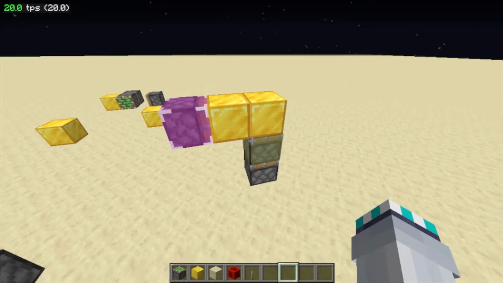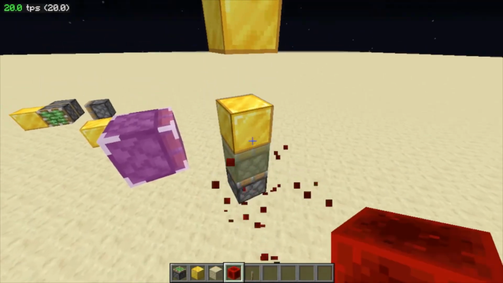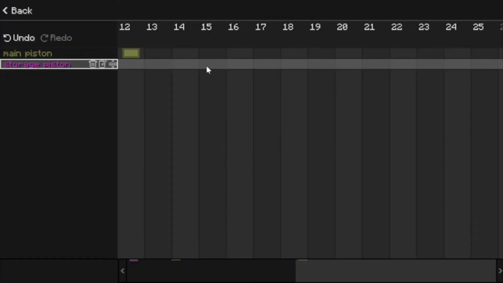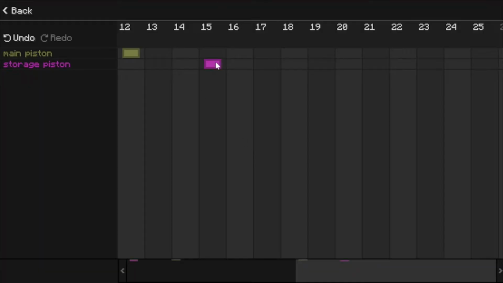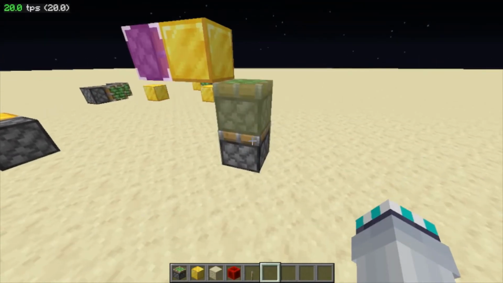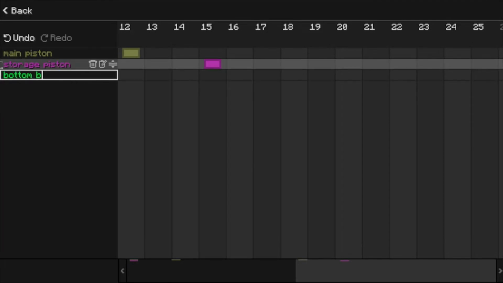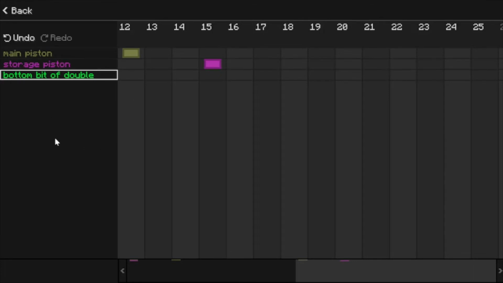So the main piston goes. So we've got to here. Then the main piston goes, and then the storage goes 1 tick later. So that would be there because you count 3 along. And the double piston extender happens. So I'll highlight that on the bottom bit of double, I guess.